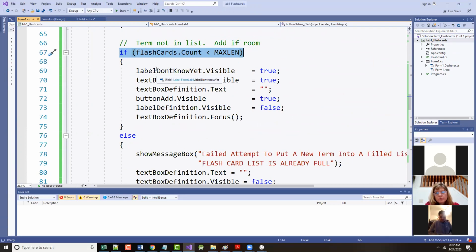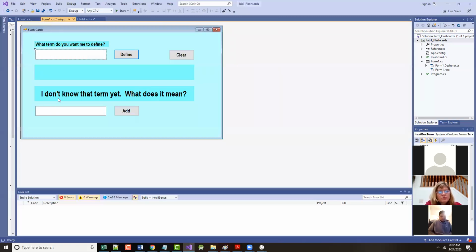And if the count is less than max length, meaning if the number of terms I have is, in my case, less than 10, what do I want to do? Well, notice what I'm doing. I'm not adding the term yet. When we run this originally, all of this stuff you see right here, everything I'm drawing, this thing, the circle around, I don't know that term yet.